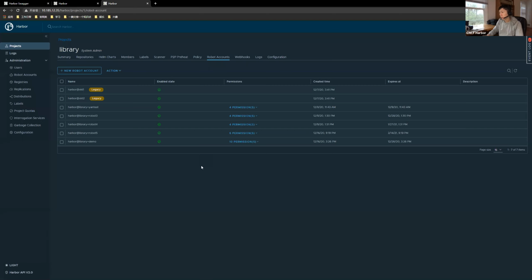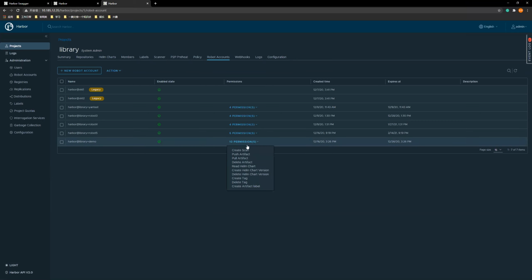Any other questions related to these new system level robot accounts? I have a question regarding the permissions. What permissions are there? There's the REST API permission. We've seen that with the tagging, create tag, but there is no REST API permission yet. Yeah, it's a REST API permission. It's a subset of the REST APIs that we've opened up. That means you can use the robot account in your CI secret to create a new tag for your Docker image or chart files.